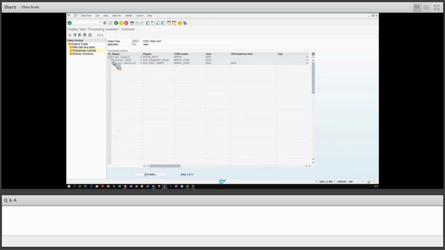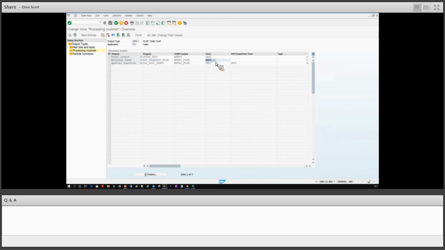Ignore the top and the bottom. It's the external send medium. These are configurable, so you can use whatever you want. But for our purposes, I'm using medium external send. I'm going to just go into edit mode here. And so you can see that this particular output type is linking to this print program.